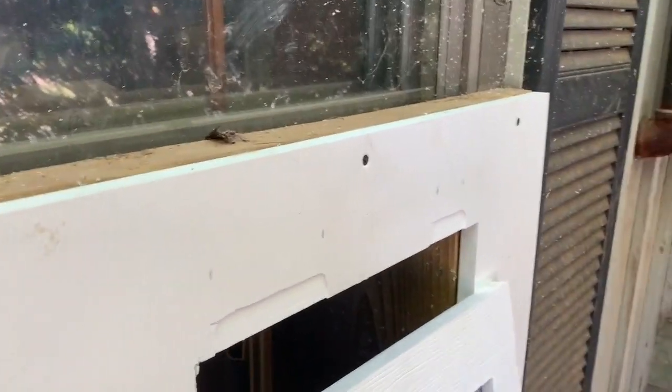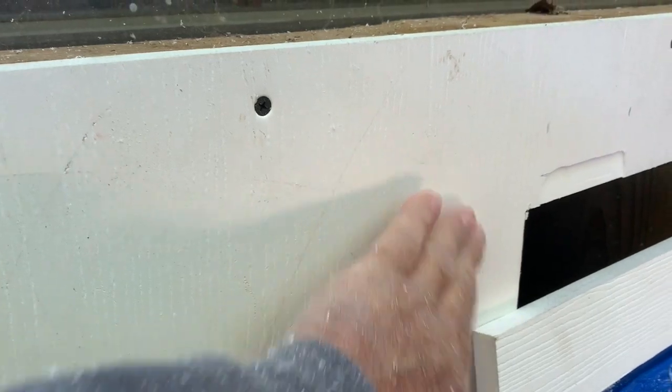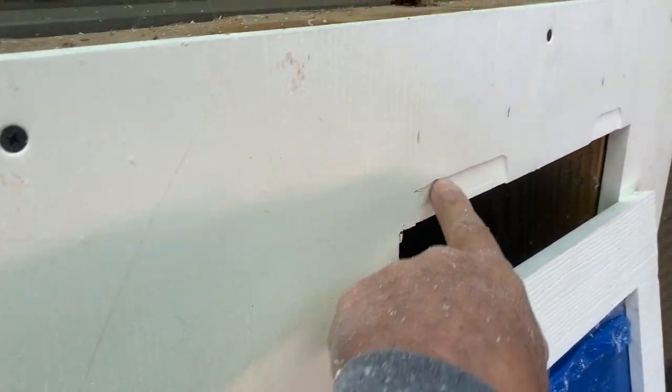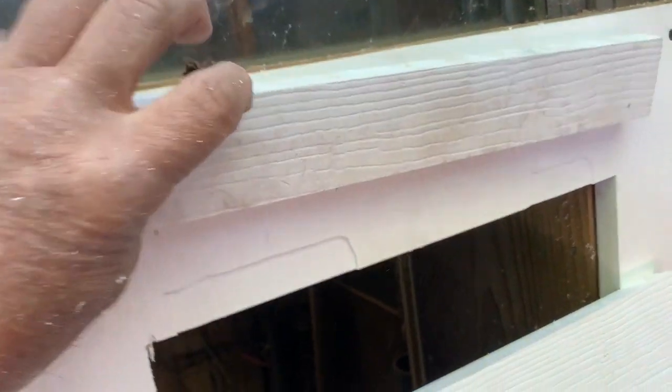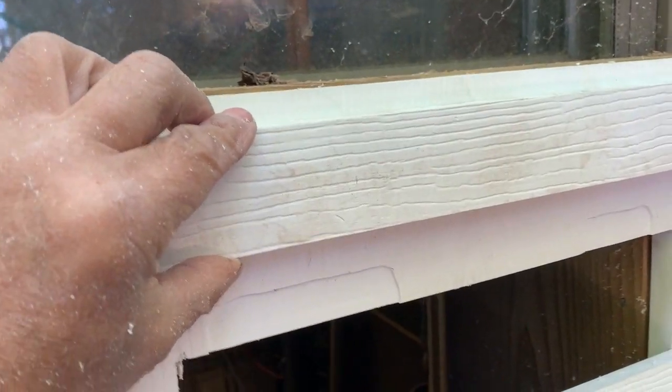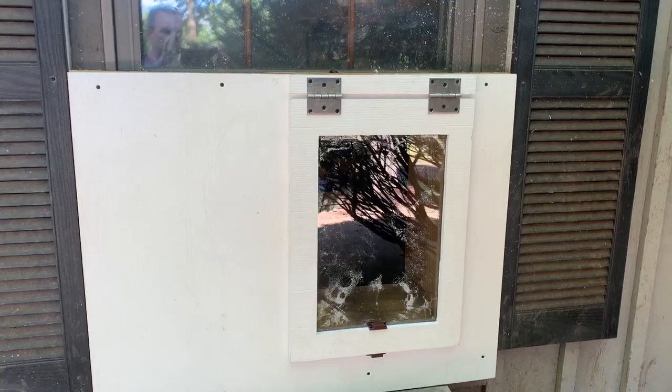I'm going to go ahead and mount the door now. To ensure that my piece here fits flush up, I routed out the space where these hinges will mount. Next thing I'm going to do is line up the door. I'm going to mount this piece up here, going to mount the door, and it'll be done. Okay, so this is the final.